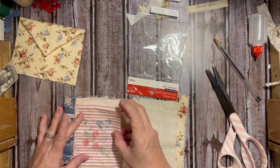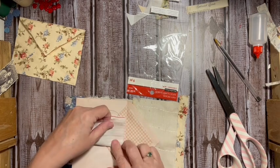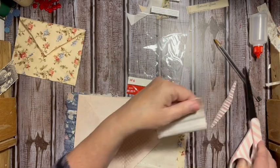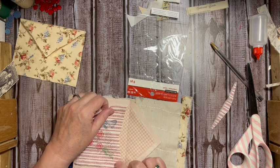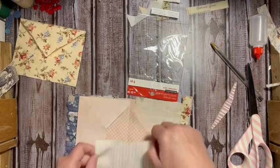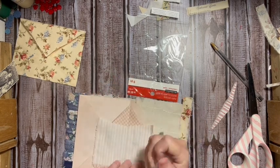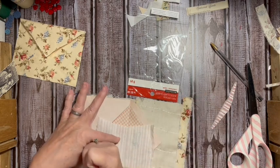Okay, so I really like that. We need to do something here. So let's go ahead, come over here, and we'll just do a little bit of an angle so we don't lose the images. Okay, let's go ahead and add our fabric tag here and here and across here.